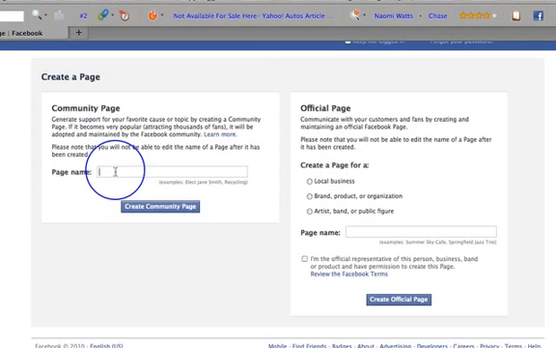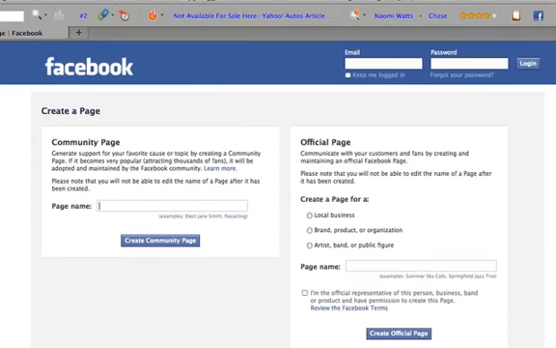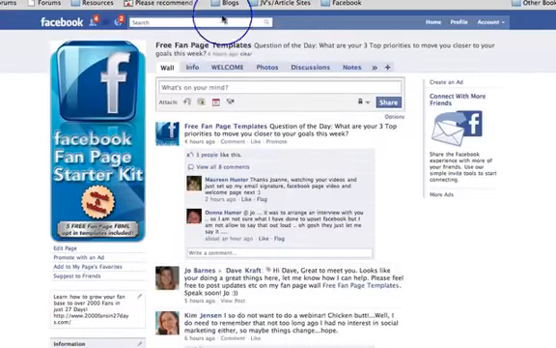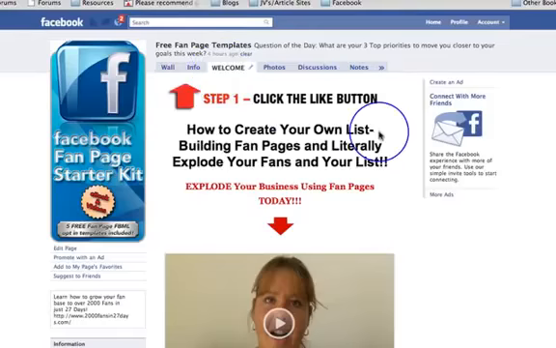But anyway, if you wanted to create a page around, say, the Foo Fighters, then you'd need to create a community page, because you don't have to be the official representative. You're kind of sharing your interests, if you like. So an official page is more for you, your brand, your business, your website, whatever it is you want to create. And also be aware that ideally what we want people to do is land on your welcome page.